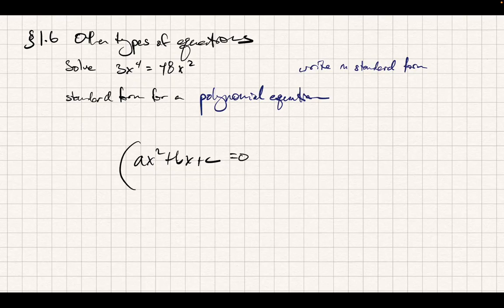So you've had problems where they ask you to factor the polynomial, and I've upgraded it just out of mean-spiritedness to an equation, and we solved for the zeros of the equation. So that's what we mean by equation. So if I have a polynomial equation, is x squared the highest power that I'm allowed? Whatever, 4 minus 48 x squared equals 0. Yes, for this example, that's what it's going to be. Once we get to the example, but we're taking a sidetrack to look at the standard form for a polynomial equation in general.